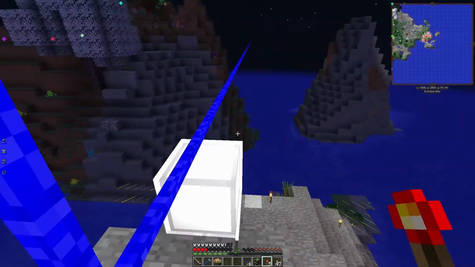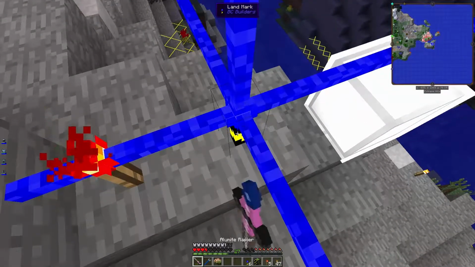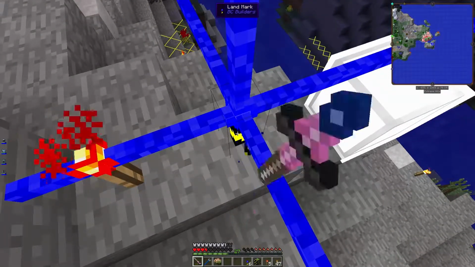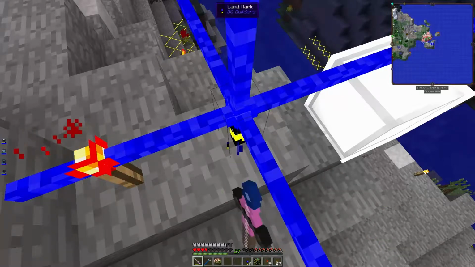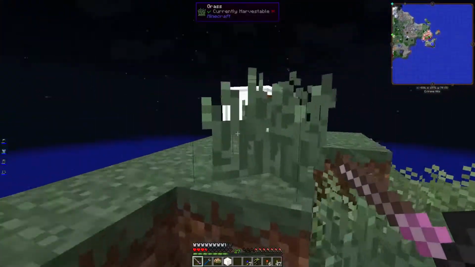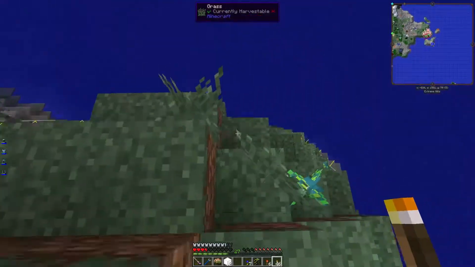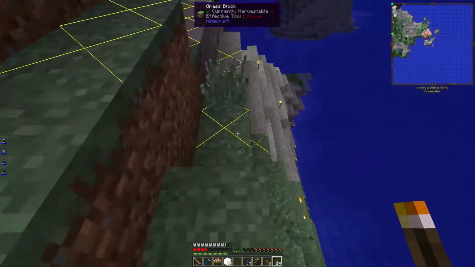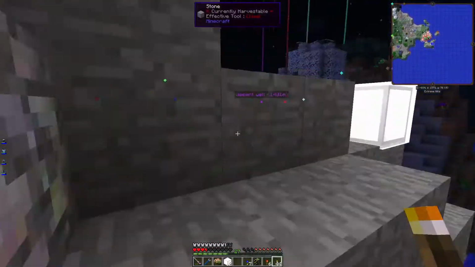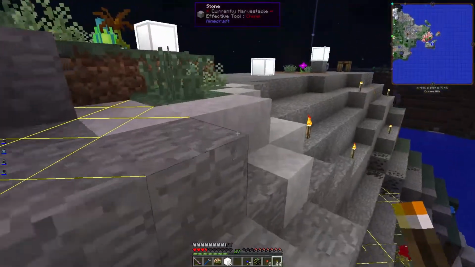So this is going to be fun. You know what? These landmarks are really hard to knock down. We'll get rid of these just for a second. We'll throw you a couple torches down here just to get the immediate yellow away. These things break real easy as well.